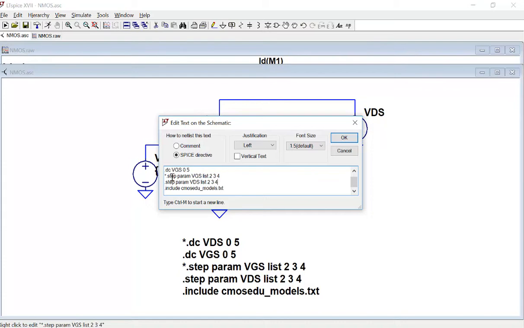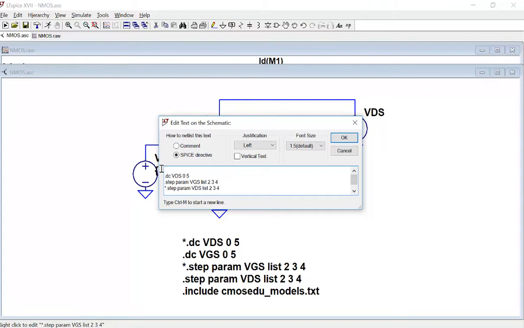So now I'm going to delete that commented line, and I'm going to comment out this line, because the parameter becomes VGS right now, and I'm doing a DC sweep for VDS.